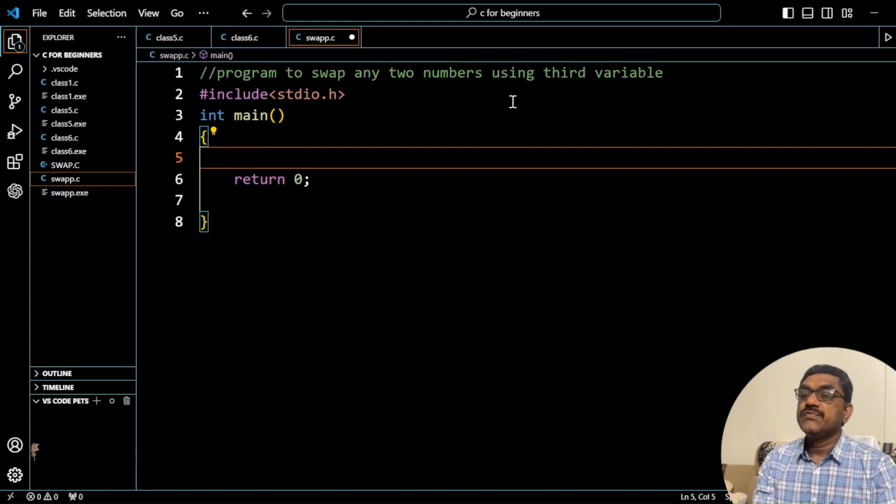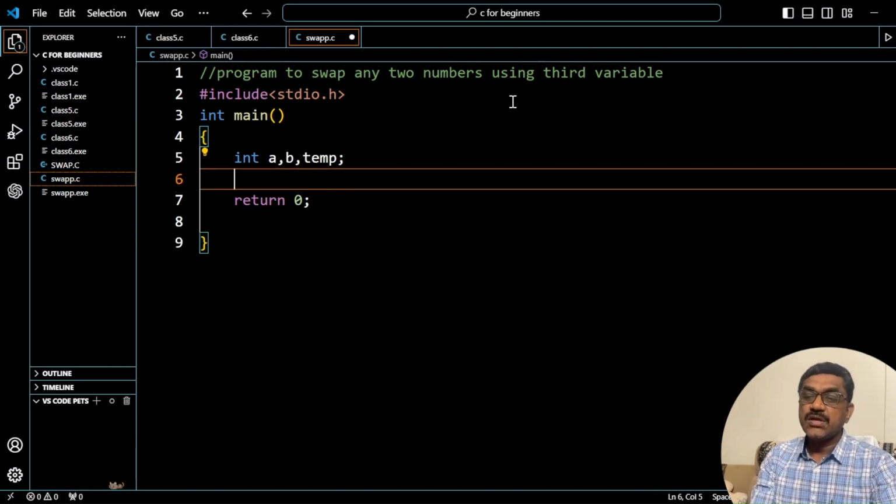So how many variables do we have to read? We have to read two variables. But to exchange the values of these two variables, we have to use a temporary variable. So here you declare the variables: int a, b, temp. Temporary variable I am taking.